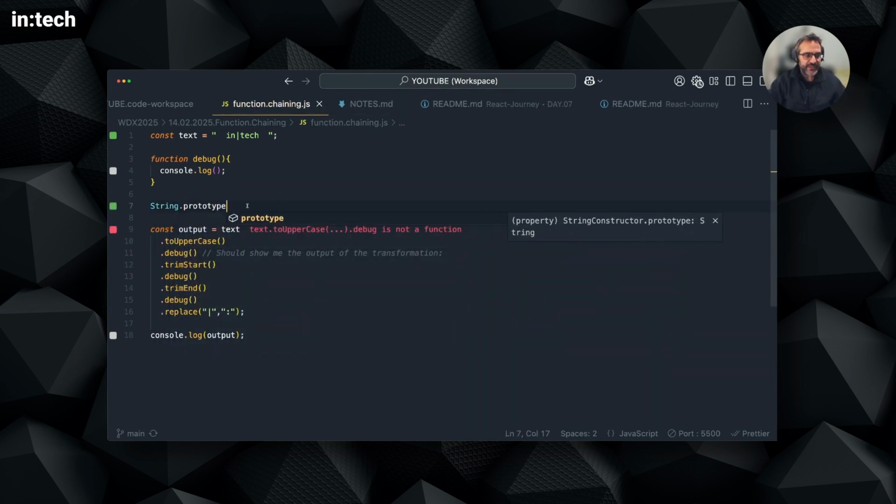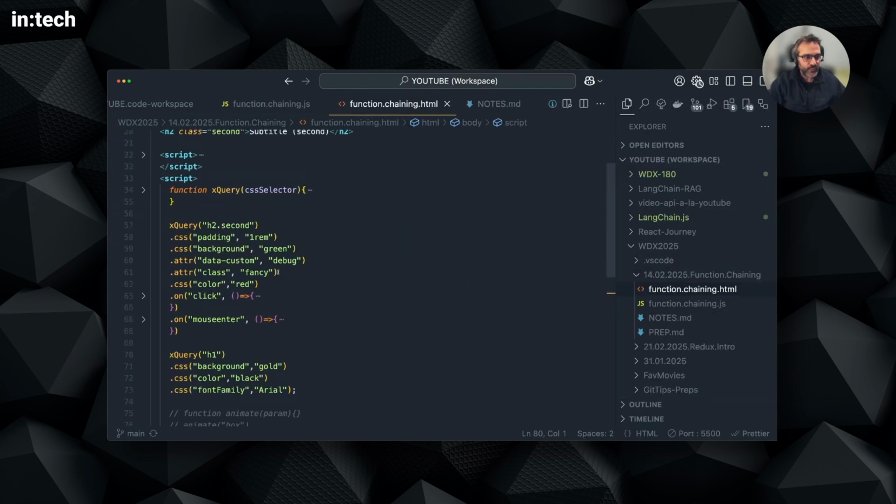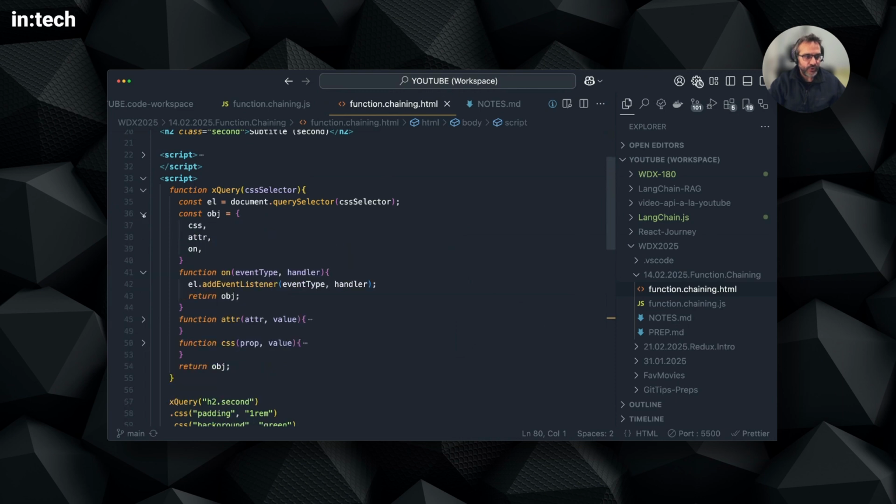So each string has this prototype property, which contains all these methods. All these string methods are held in this place in JavaScript. This string prototype is close to what we did here when we declared this object.